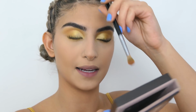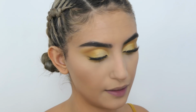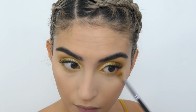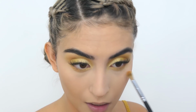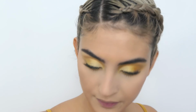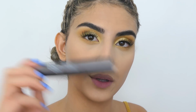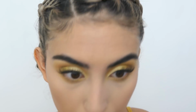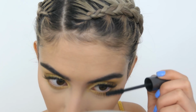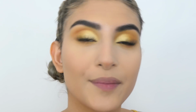Then I'm dipping back into the Anastasia Beverly Hills burnt orange colour, and I'm just going to apply that on the outer corners of my bottom lash line. And then I'm going to go ahead and take the Mina Cosmetics Ultra Volume Mascara and just apply that on my bottom lashes. And that is pretty much it for the eyes.